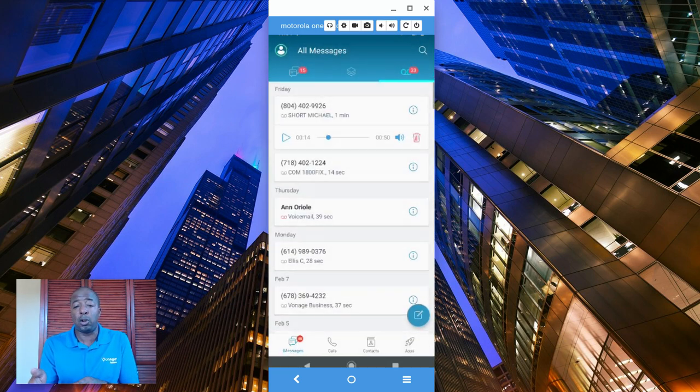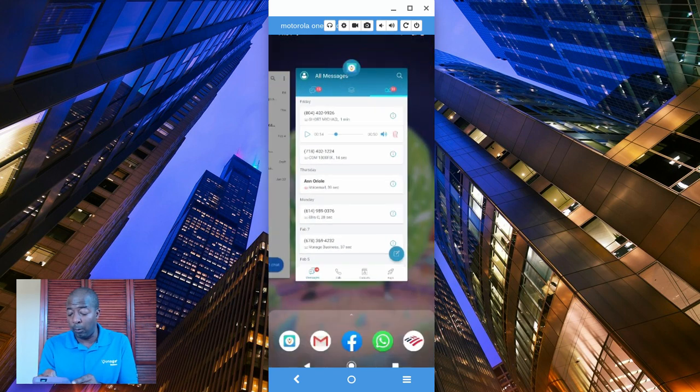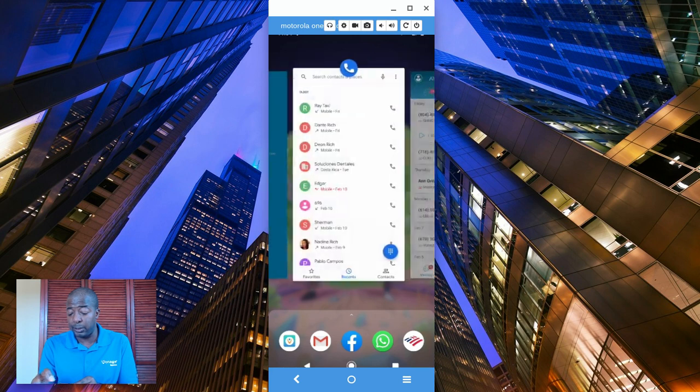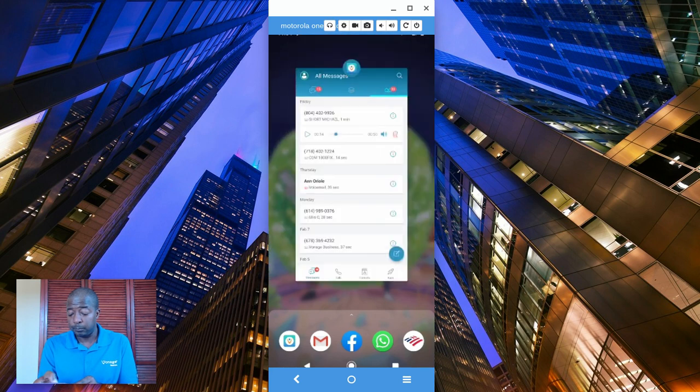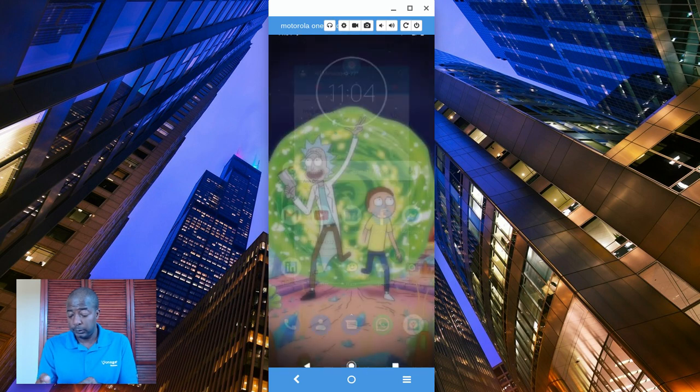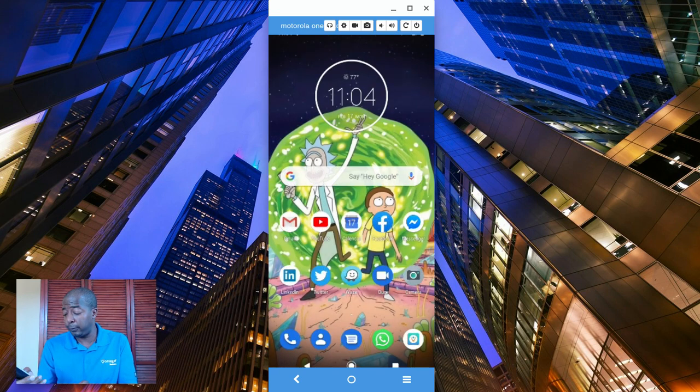Now, I'm going to do a test call right quick so you guys can actually see what it looks like when a call comes in. So I'm going to back out straight to my desktop, and then I'm going to make a call right now. I'm going to close out some of these windows I've got open. All right, here we go. So I'm going to call myself. We use an auto attendant, so I'll have to get through the auto attendant right quick. So watch.